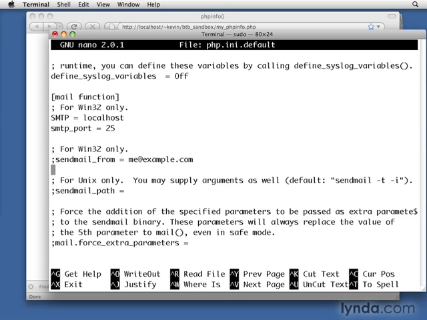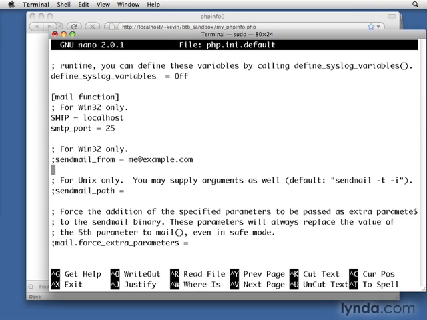Now, if you don't have sendmail installed, or if you find out it's disabled, or if the next movie just simply doesn't work for you, don't panic. You can search the internet for help in installing and enabling sendmail, but my recommendation is just to watch the following movies so you understand the concepts. But don't try to follow along until we get to the part where we install PHPMailer, which is going to be much easier to use, much more robust, and is going to completely bypass all of your issues with sendmail because it'll use an SMTP server somewhere else, and that's going to make it a lot easier.